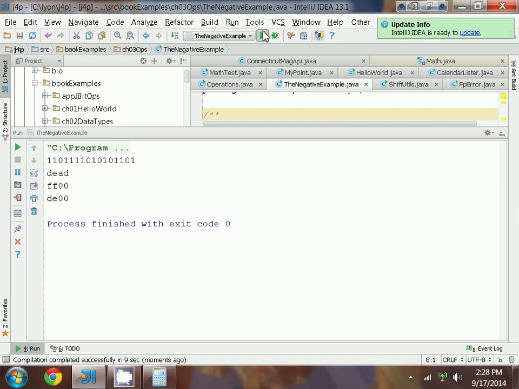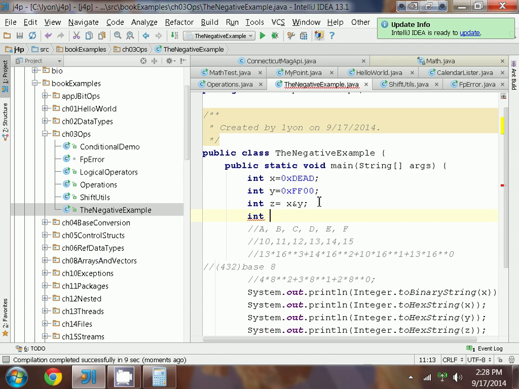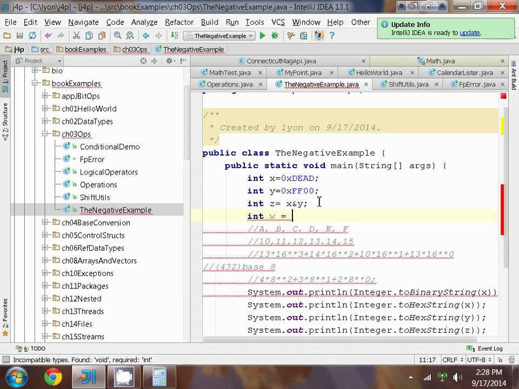8 bits. Now suppose you wanted the most significant 8 bits to appear in the least significant 8 bits. That is, I want to shift DE over to the right by 8 bits. So the shift operation, that sounds like something we should be able to do. We'll give a new integer, we'll call it w, and we'll set it equal to z, shifted to the right by 8 bits.